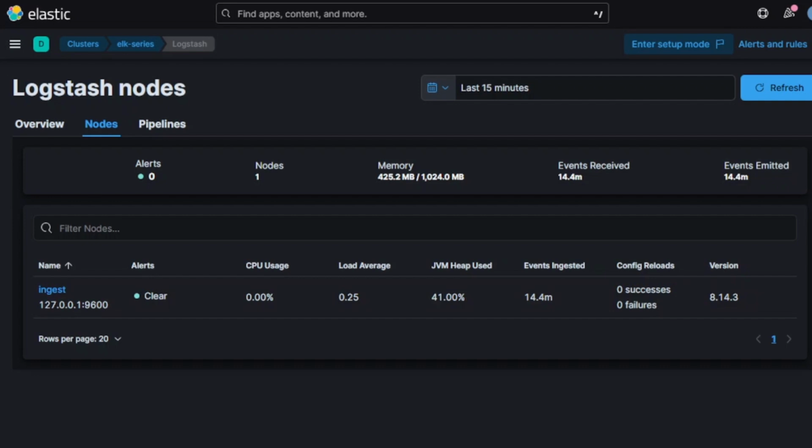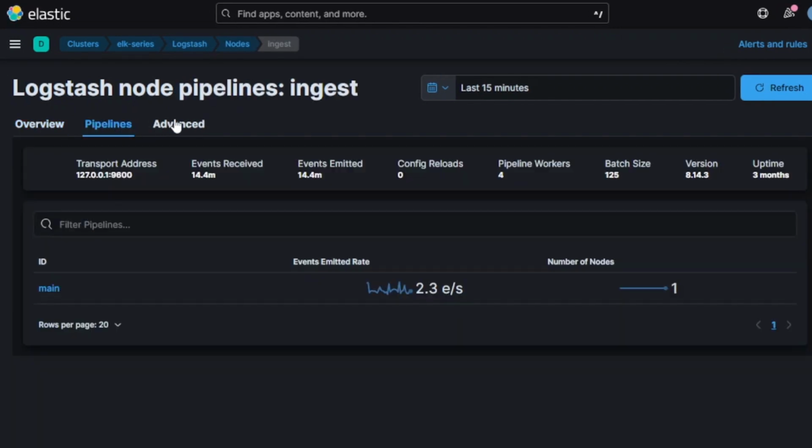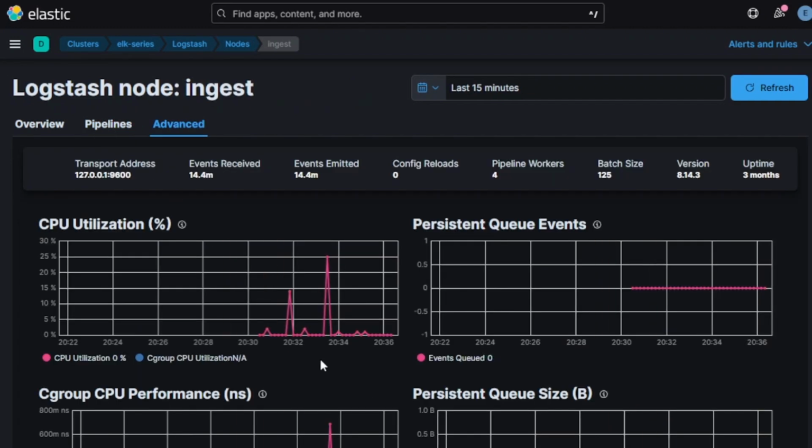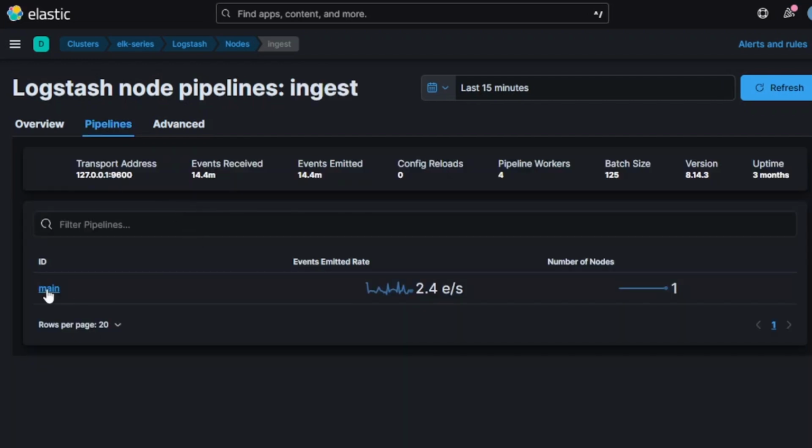And if we go back to the stack monitoring page for the Logstash node, now click on it, and now we can see the pipelines tab and the advanced tab. On the pipelines tab, we can see the main pipeline, the default one that I have, and it tells you how many events per second are being emitted or ingested.